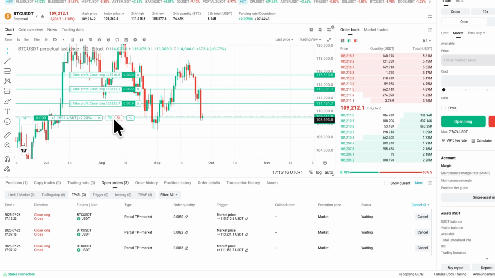This last green here is just showing you the current price of the coin. So this is the current price right here. If it goes up to this point, I'll take a percentage of my profit. If it comes to this point again, I'll take another percentage. If it comes to this point again, I'll take another percentage right here. That's exactly how it works. I hope you understand. So let me use real figures now.